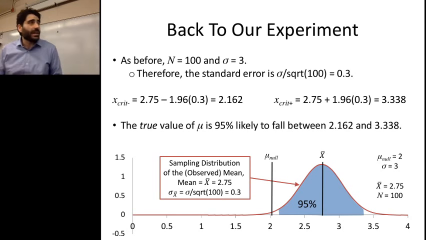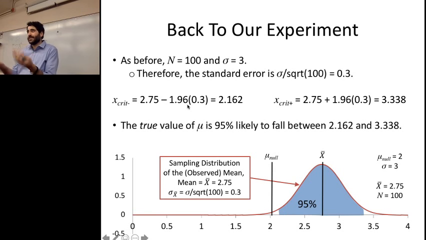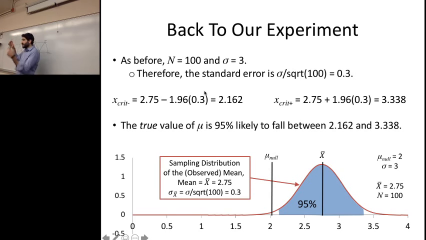So again, this thing is just our measured data that we don't have control over. This thing is going to be set depending on what kind of confidence interval we want: 90%, 95%, 99%. And this 0.3, again, is coming from the standard error, which we also do have some control over, right? If we want a smaller confidence interval, we could collect more subjects. That'll make this thing smaller, and that'll make our confidence interval smaller as well, right?